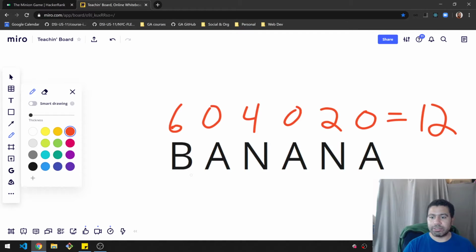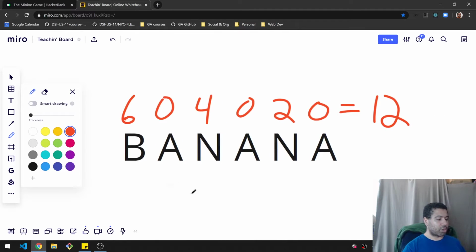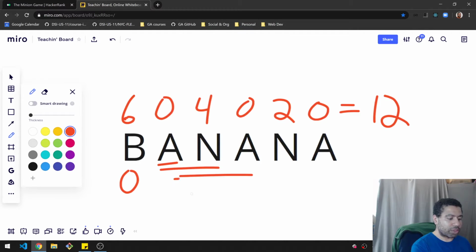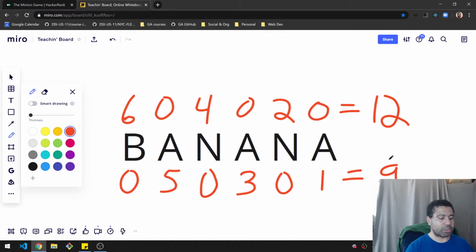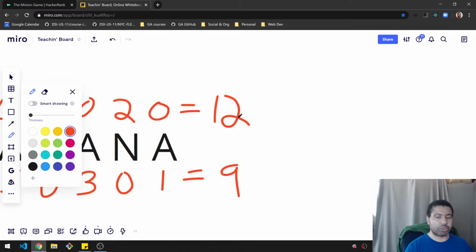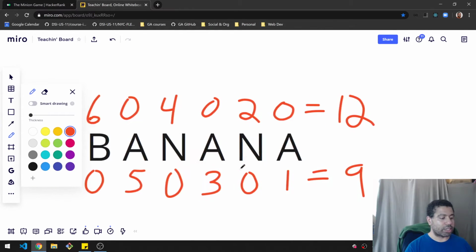So this is how you can actually figure out the pattern here. Let's do the same thing with the vowels as well. If you start with B, obviously you can't create anything from B that starts with a vowel, so that's going to be zero. A is going to start with A, like this: one, two, three, four, and five. So here I'll put five for this, zero for the consonant, one, two, three for this. So that's three, zero for that, and then of course one for that. And so here we'll get nine for the vowels. So 12 substrings for consonants, 9 substrings for vowels. In this case, the consonants would win.